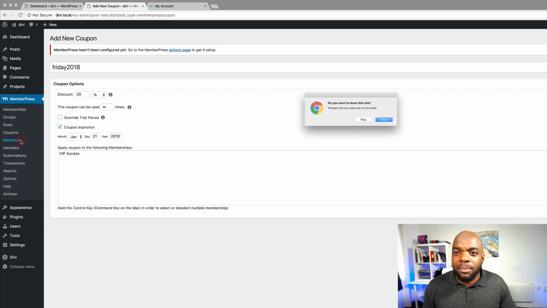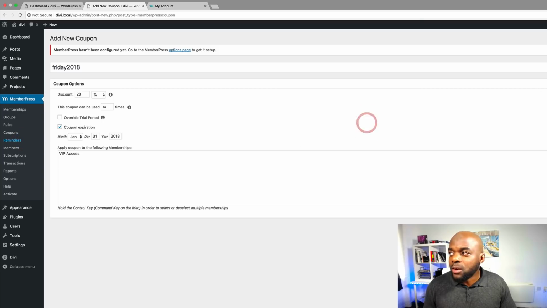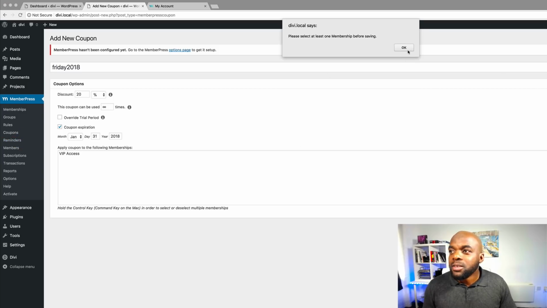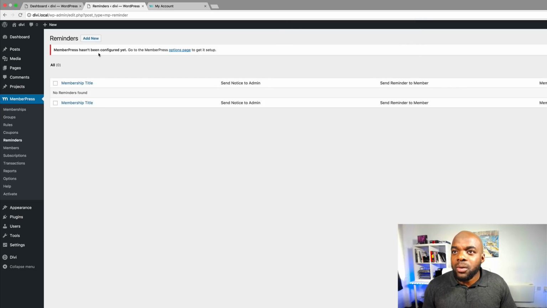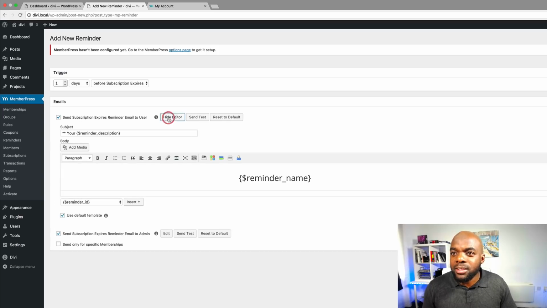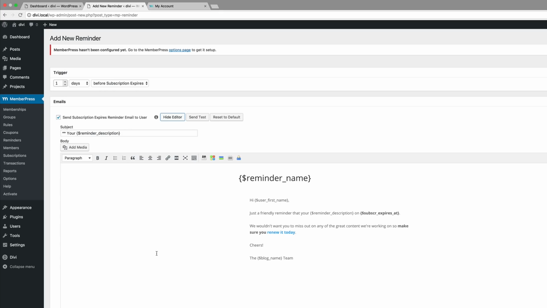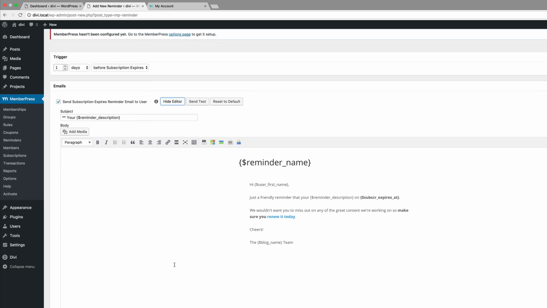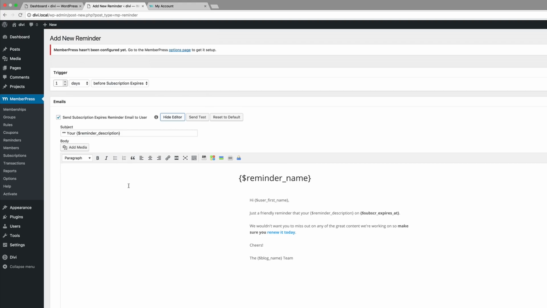Now let's come over here to the reminders, because these reminders here are quite impressive. So I'm just going to click OK here. So here you can click on Add New. So this is where now you can send specific emails. So here you can edit the email. So you can see here that these reminders here are sent to your visitors behind the scenes automatically. So all you need to do is to come in and adjust your text in here, and then this will set it up, and every time you want to send your reminders, this will be sent.